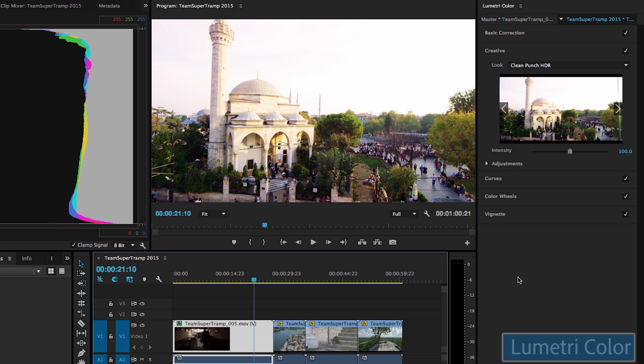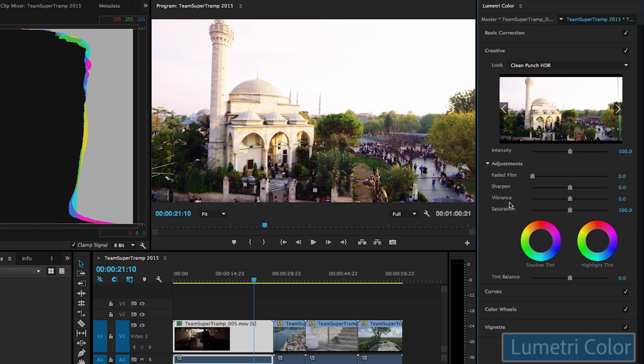But one of the things I really like to show off is when you go under the adjustments, you can start to work with familiar sliders. These are sliders that you might see in products like Adobe Lightroom and SpeedGrade. And again, they're all the same sort of intuitive sliders and controls that you're already accustomed to. So at this point, I might be able to bring down the saturation a bit, bring up the vibrance. Again, that's a little different for those of you that know how to work with vibrance and saturation.